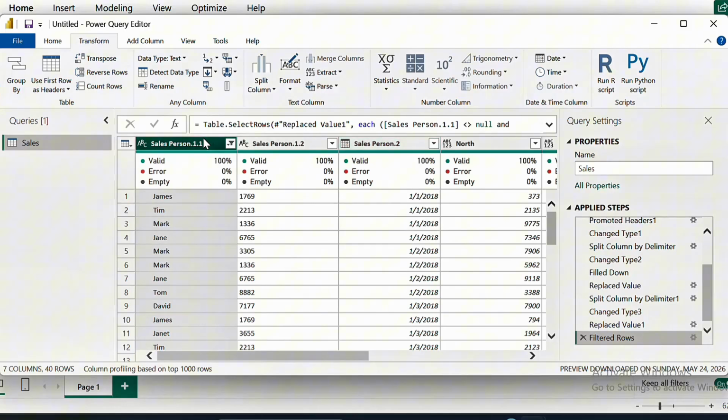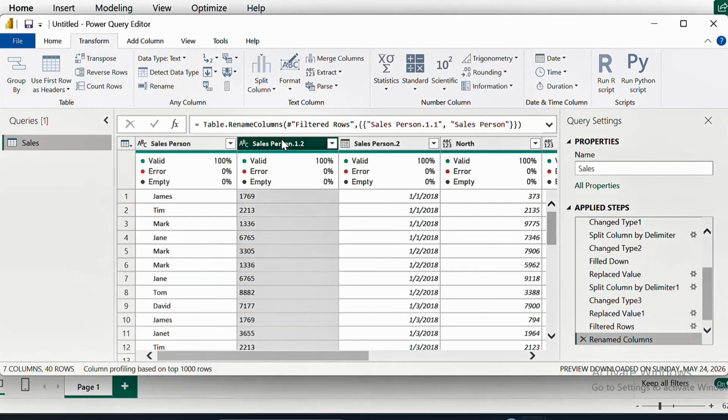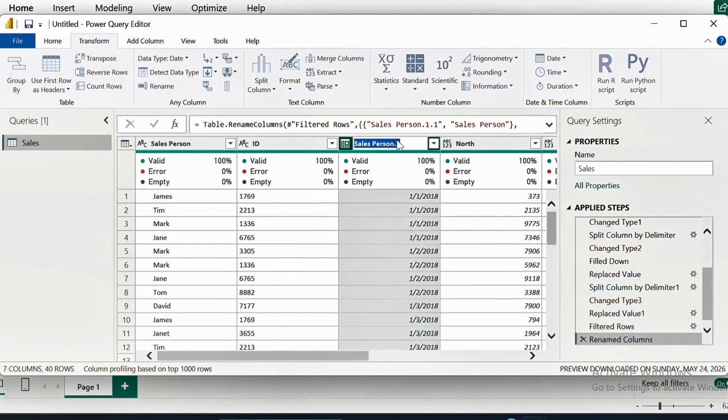Renaming your column header is just double click on it. I don't want to have this .1.1. I just remove it. I have just salesperson. I press enter. In this place, all I need here is just ID. Let me use capital letters. I'm going to just use ID. I press enter. Then here, this salesperson too is dates. So I'm going to rename it as dates. And I press enter. So I've successfully changed the name.